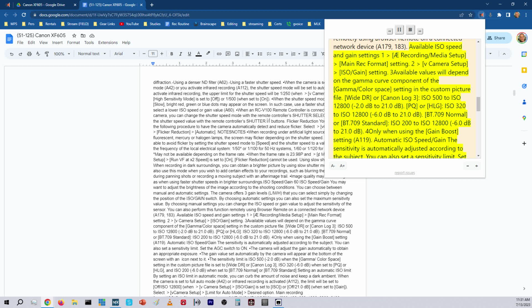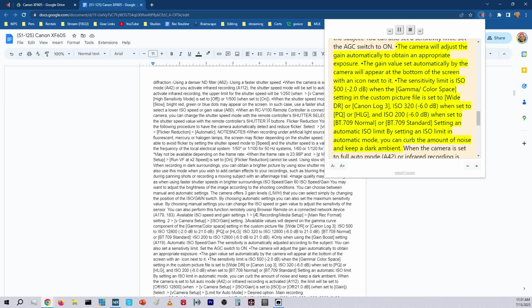Automatic ISO speed/gain. The sensitivity is automatically adjusted according to the subject. You can also set a sensitivity limit. Set the AGC switch to on. The camera will adjust the gain automatically to obtain an appropriate exposure. The gain value set automatically by the camera will appear at the bottom of the screen with an icon next to it.